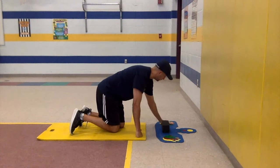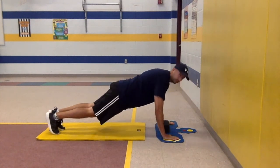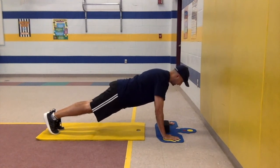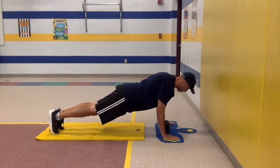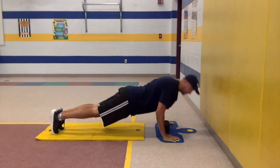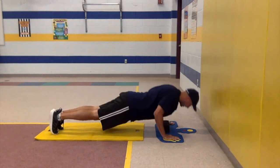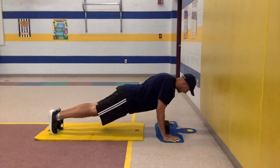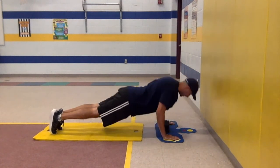Hands wider than your shoulders. Make sure you start in a nice flat plank. Ready? And down. Up. 1. Down. Up. 2. Down. Up. 3. Down. Up. 4. Down. Up. 5. Stay nice and flat. Down. Up. 6. Down. Up. 7. Down. Up. 8. Down. Up. 9. Down. Up. And 10.